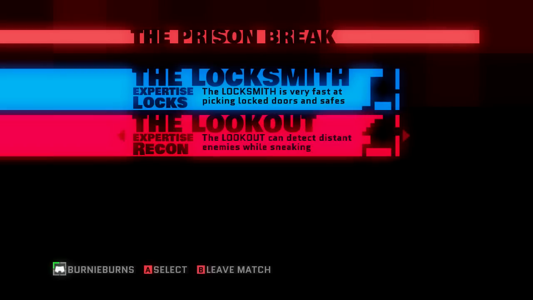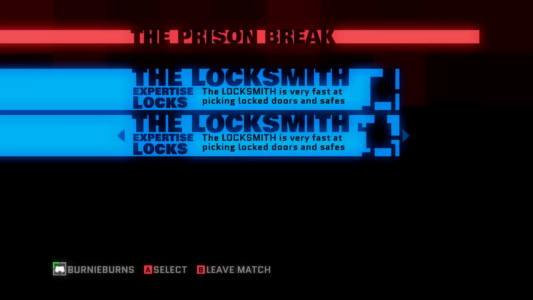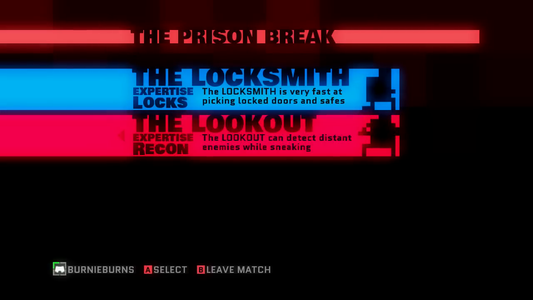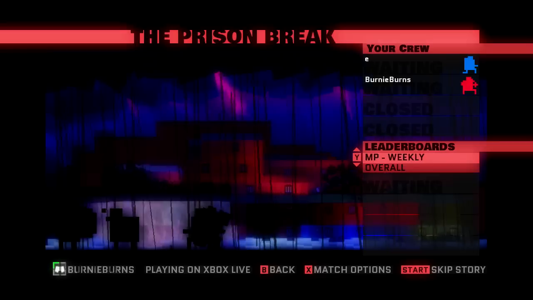All right, crime boss, what am I doing for my class? What do you need me to be? Okay, I'm going to play the locksmith. I would not be the pickpocket because that's a little tricky. I like lookout. Lookout is good. I'll be a support class here, it feels like. That'll work. And then go through as fast as you want here.